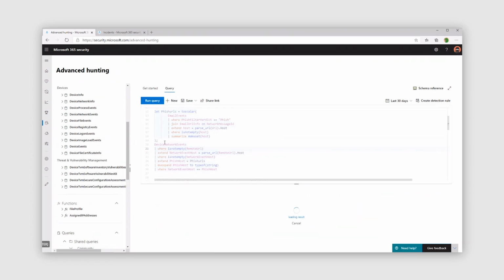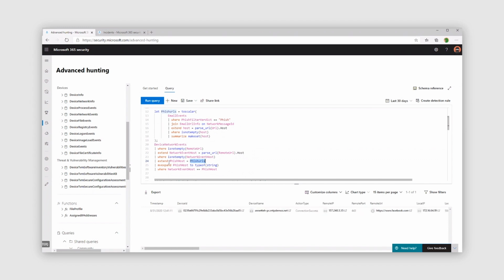The next thing we're going to do is take phish URLs, which is going to be the value we set up here for all of our individual URLs that came back from phishing email. And we're going to extend it out so we have one column for each of the individual rows that has all the URLs in it, and then use MV expand. So from tracking the adversary, we talked about MV expand, which essentially takes a single row with multi-values, such as we have with our JSON set of URLs, and it multiplies them. So if you have 5 items in the set and you have one row and you do an MV expand, you're going to have 5 rows, one for each of the items that comes back in the set.